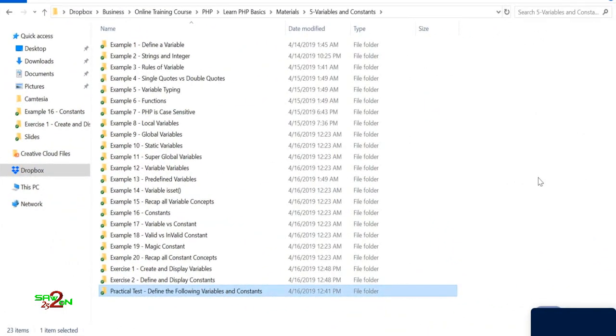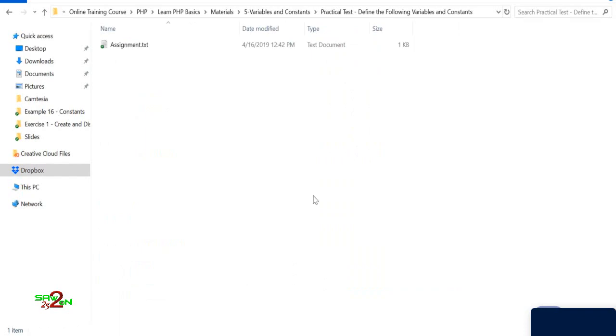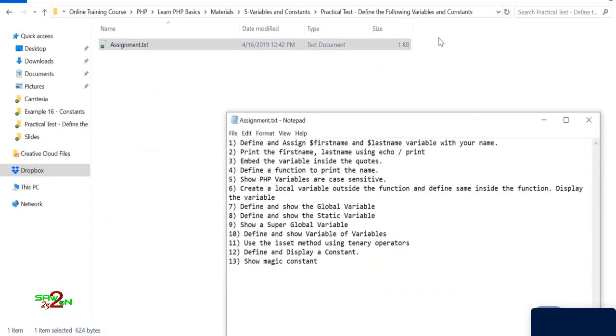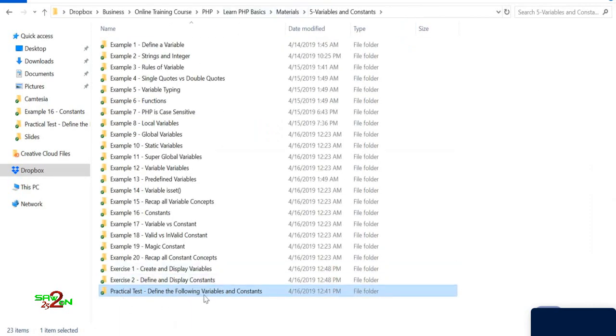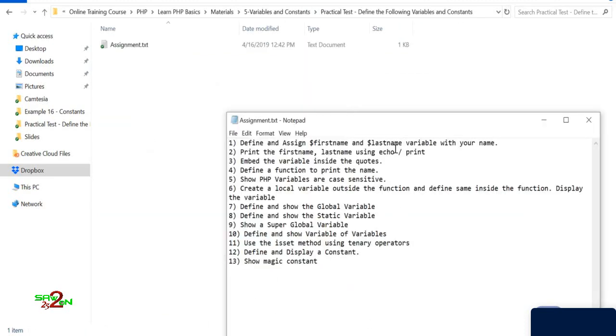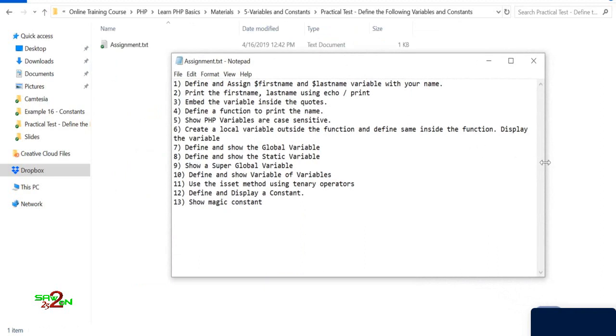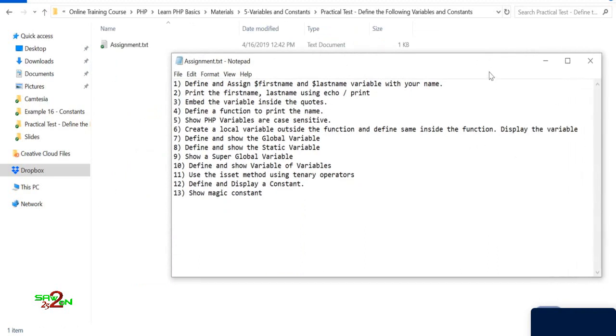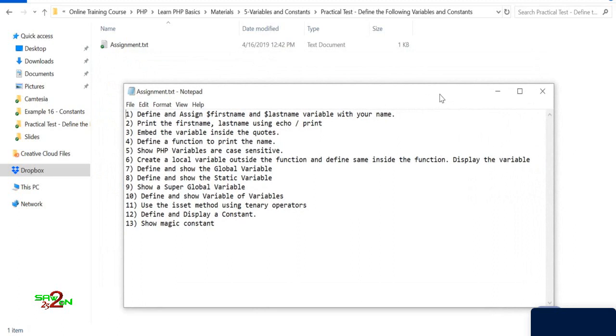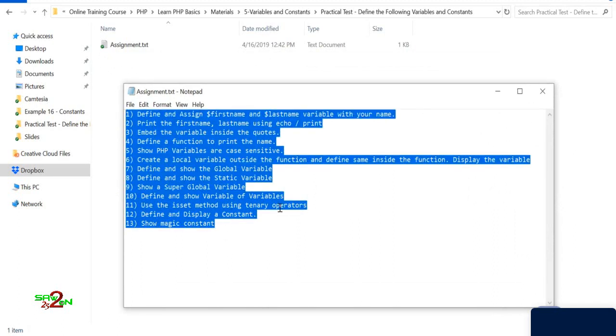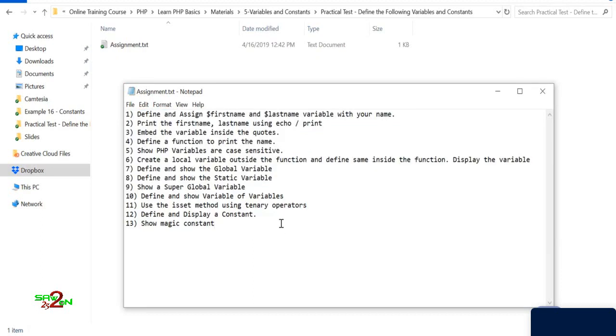Welcome to the assignment section on variables and constants. So do this practical test. Open up the material and practical test, and you should be able to find this assignment file. The assignment is basically to do this without seeing anything, right? It's like a practical test, where you have gone to an interview and someone asked you to do these exercises and show the output. So try it that way. If you have to practice, go back to all the exercises and lectures and do it there. When you come to the assignment, do it without looking.